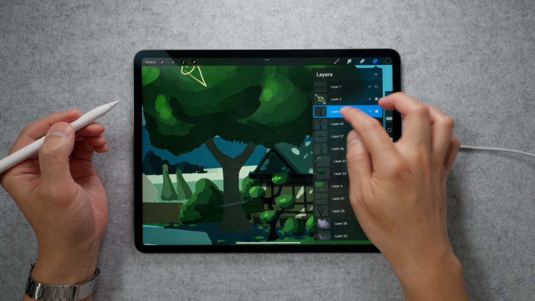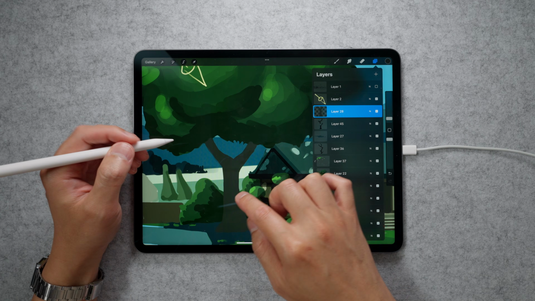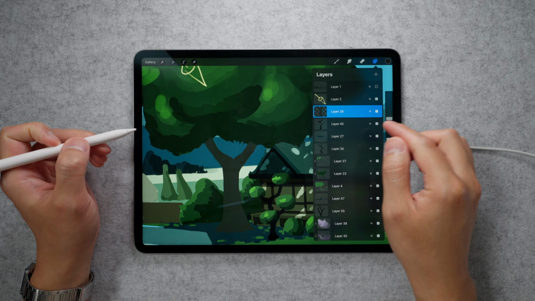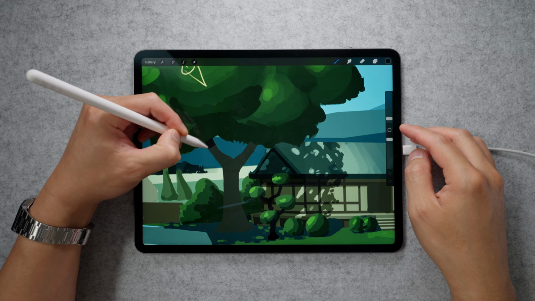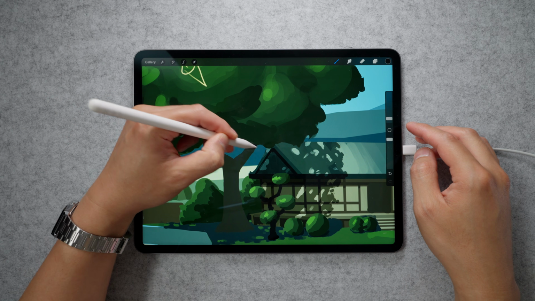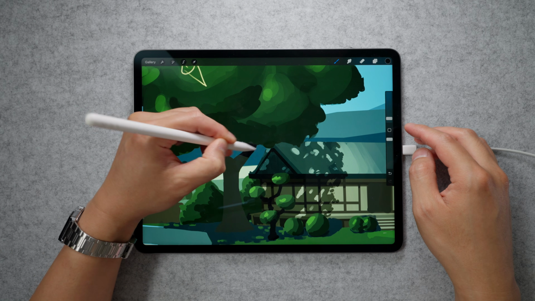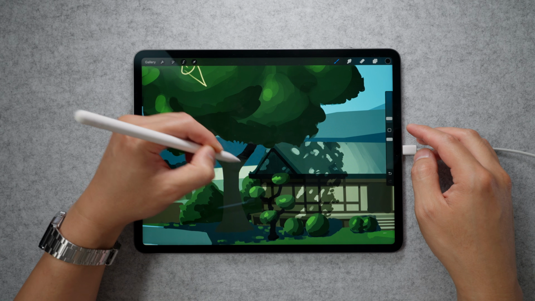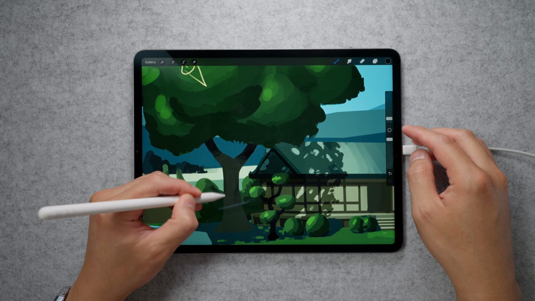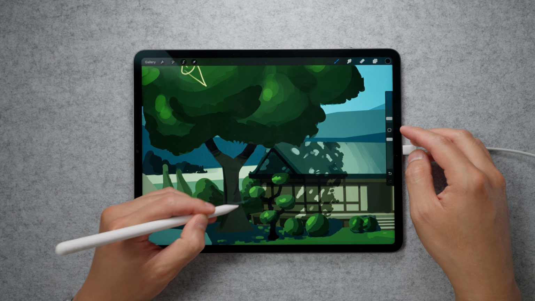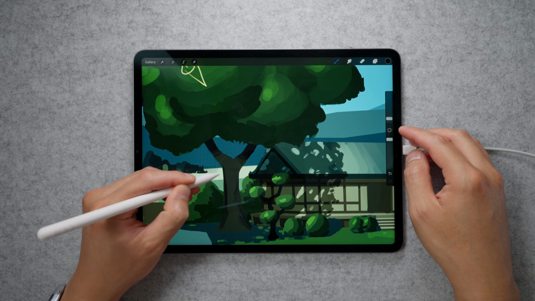Okay. And I'm going to make that an alpha lock so we can't go out of that silhouette. And I'm going to get this really black and just do that. Kind of like a contact shadow within the shadow, if that makes sense. And then I just want to define that form a bit.